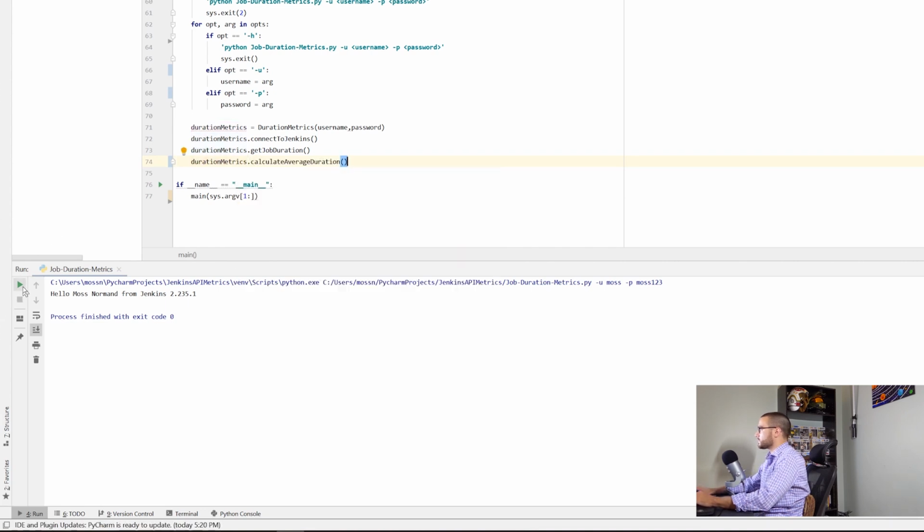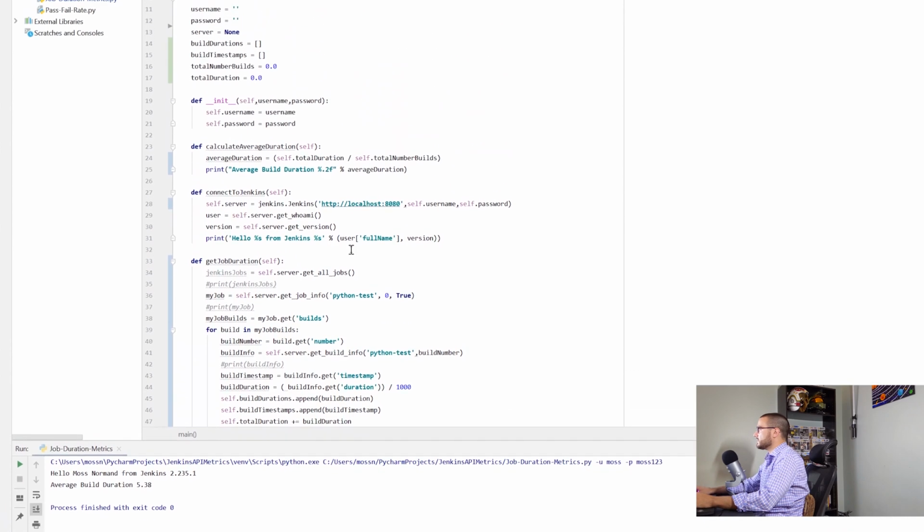Calculate average duration, and let's rerun that. Okay, so our average build duration is around 5.3 seconds.